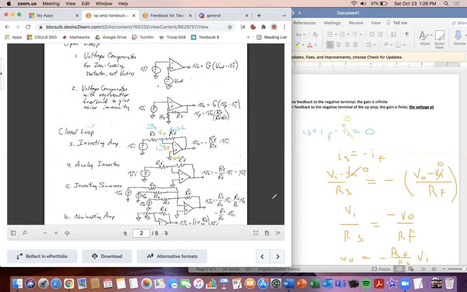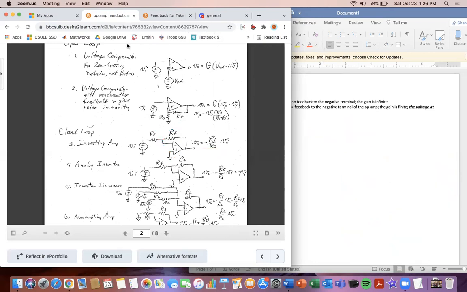And if we look here, that matches up with our equation here. So if you know how to derive that, all you need to do is write a Kirchhoff's current law here for the node with the feedback and the source. And basically you need to know the input bias current is so small, you can neglect it. So that's why we made it 0 here. And in a closed loop, VP is equal to VN. And so that's why we knew VP is at 0 volts. So we could cross out VN here and solve for the output voltage to get your equation. And that's how you derive it.